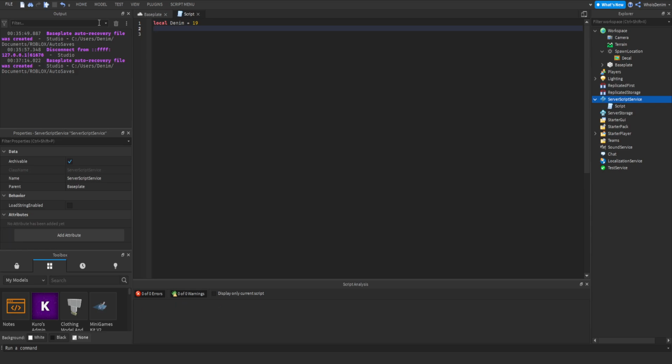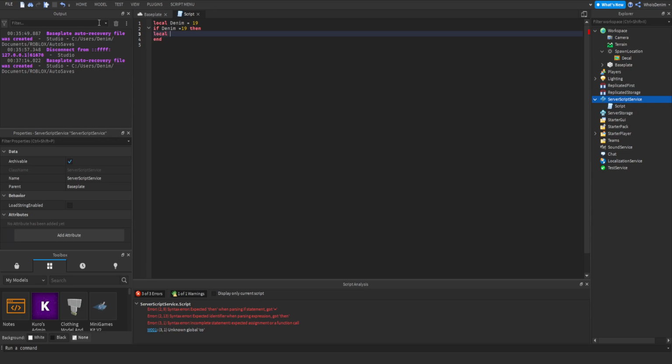So we're going to make a conditional, or an if statement. I'm saying if denim is equal to 19, then... Actually, let's make another variable.